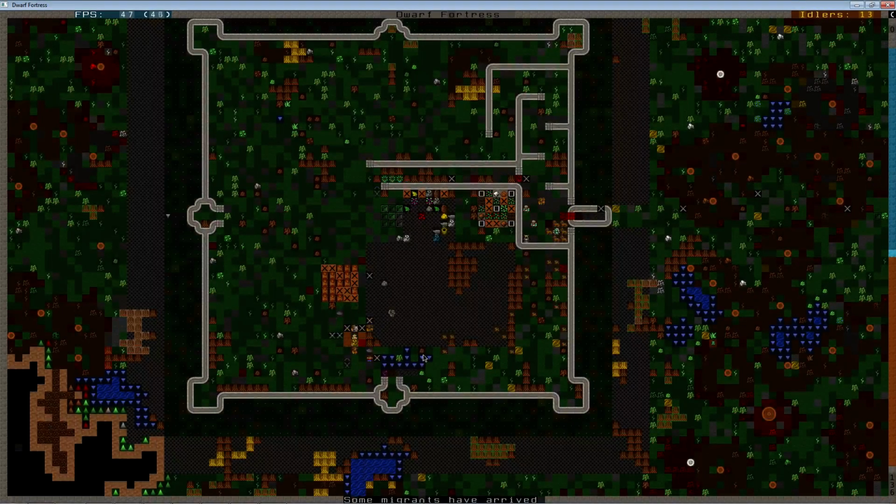Walls and bridges are nice, and we can wall ourselves up and we would be safe from anything but a flyer, but it's possible we'll run into a forgotten beast or something else, or the goblins will come on flying mounts and they'll just fly over the walls.